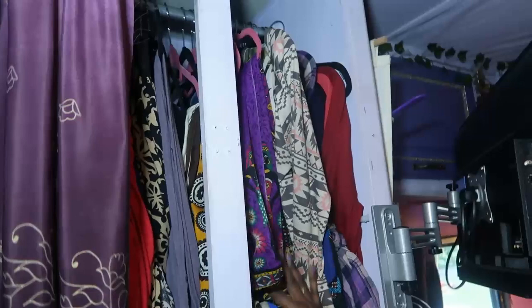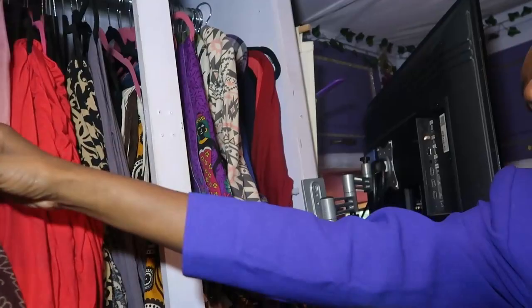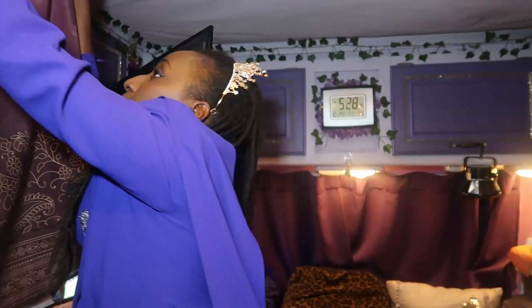And behind that is one of my hanging closets. So I come inside. Looks kind of messy. It's getting ready to get purged for an organizing event that I have, but this is where I put all the hanging stuff. It's mainly shirts and dresses and skirts in there. And this curtain system that I have is just a simple string, and this was a piece of fabric from a scarf that I cut into two pieces and made closet doors.